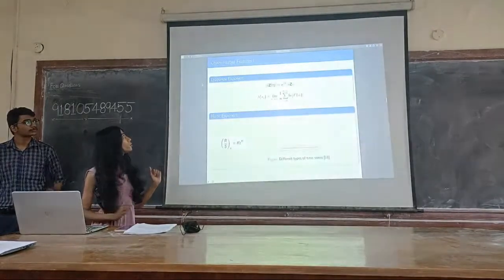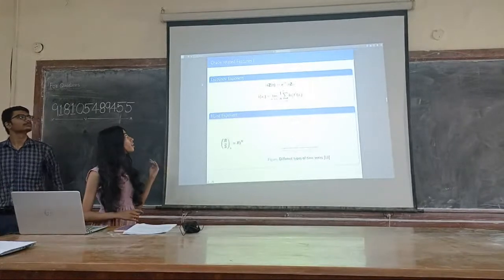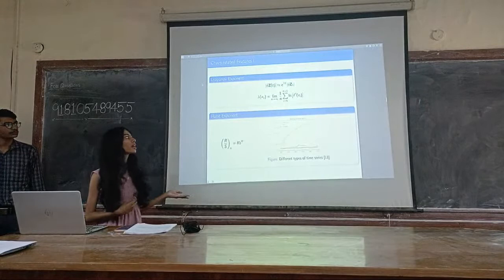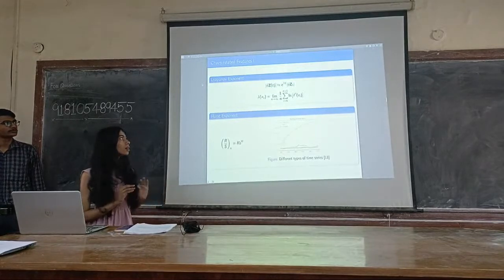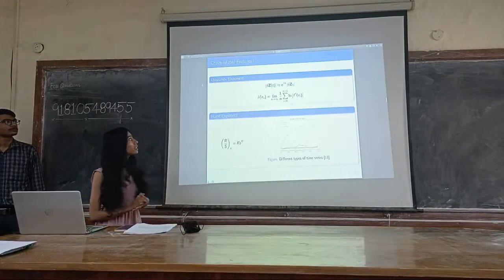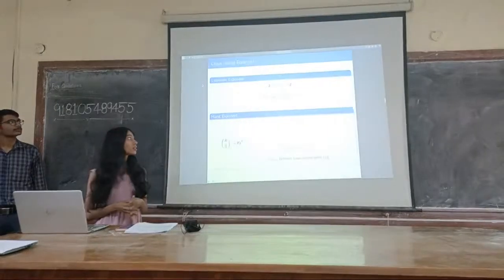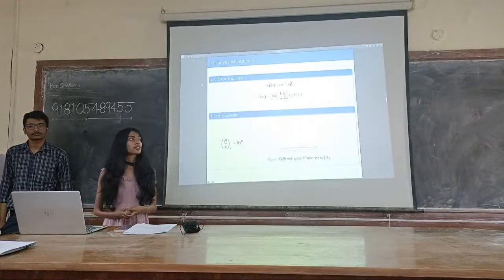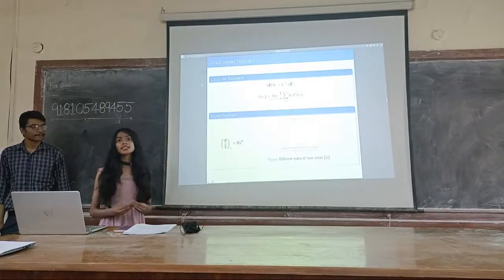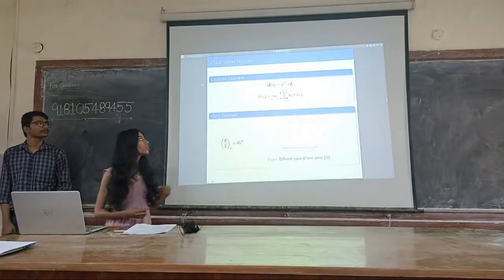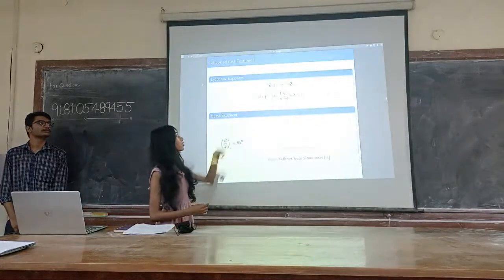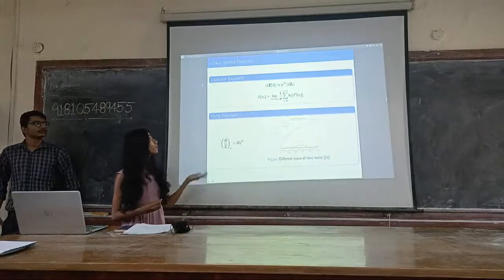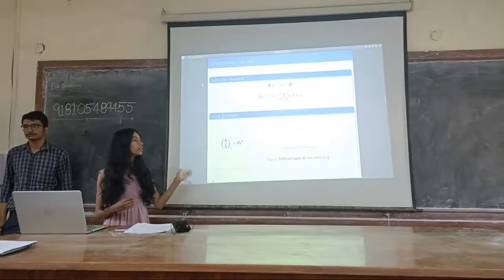I will go into the nonlinear features. I wish I could explain them more, but given time constraints, I'll go into them a little bit. The first feature that we use is the Lyapunov exponent. It shows the chaotic nature of the system, that is, how sensitive it is to the initial conditions. If the exponent, the lambda factor, is positive, that means the system is chaotic. So we calculate the Lyapunov exponent of the data.